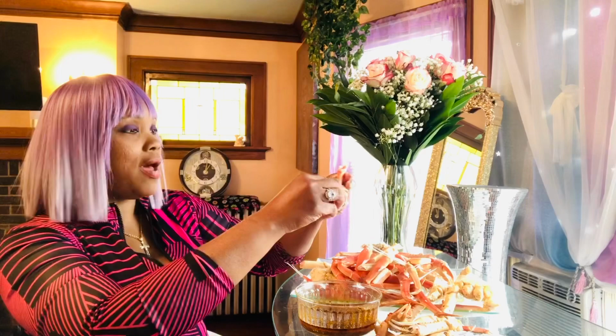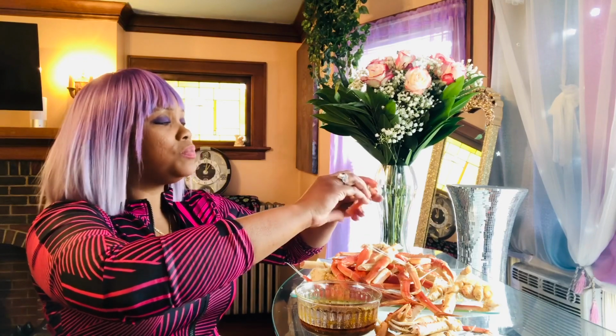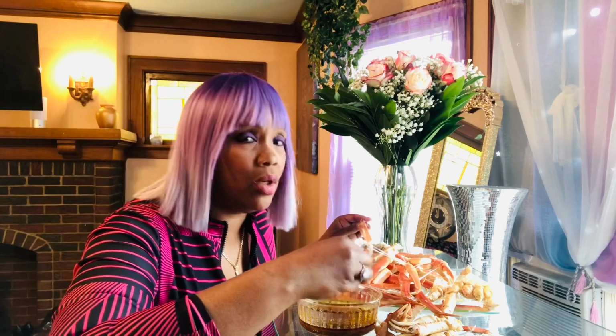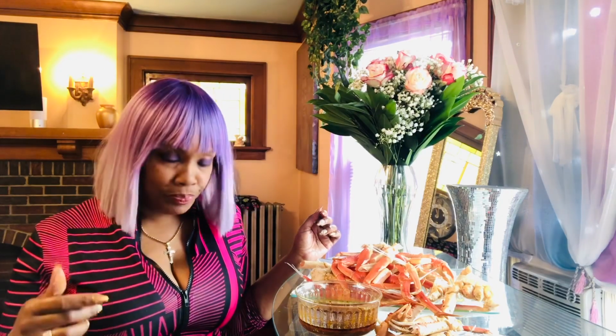Oh shit, starting to fly, y'all. But I got me some hair, y'all. Now I got both closures, two closures. So now, burning my ass up. But anyway.